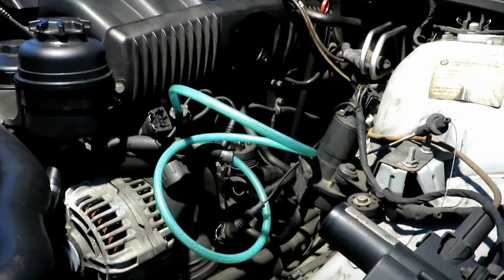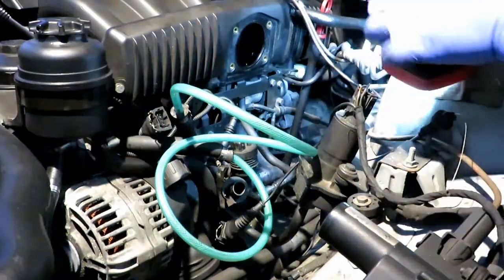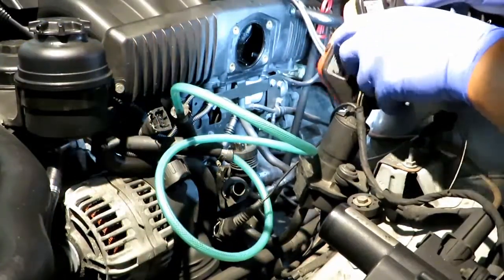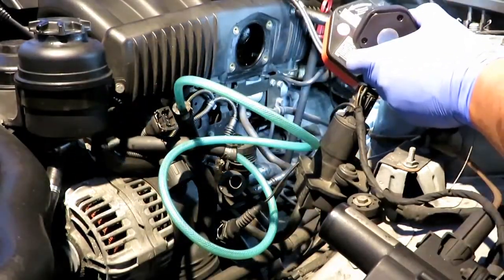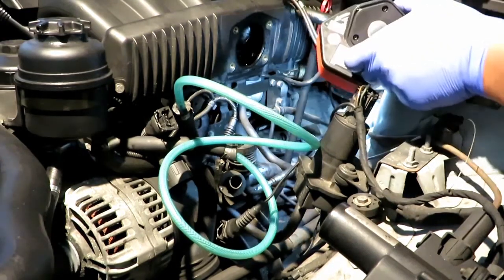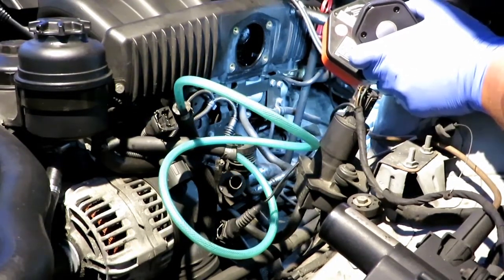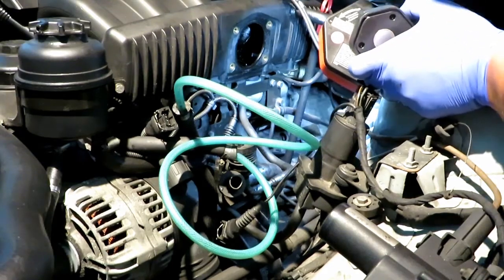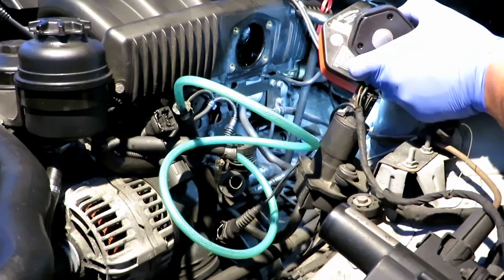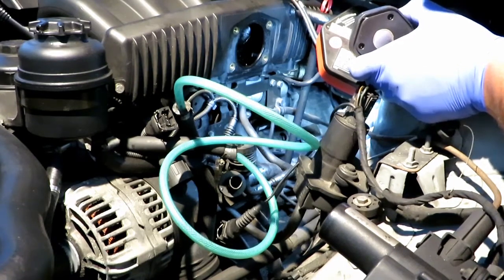See, let me come around right here and get some lights for you. The starter is just right there. And in order to pull that starter, you will have to go behind here beside the firewall to gain access to the bolts that are holding it onto the transmission. So, it seems to me, what's in the way right here? I don't think there's much in the way. Oh, okay. It's very simple.